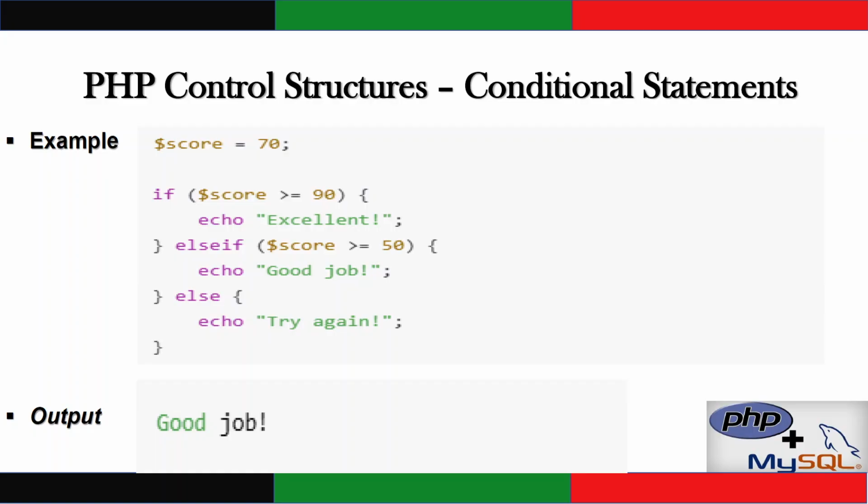So let's say this is an example. We have a score and we have an output, or maybe say an appreciation, that we're going to give the student, or somebody who has a mark within a particular range. We can assume that for those who have scored above 90 or 90 and above, we're going to give them excellent. And those who have scored 50 or above, we're going to tell them, yeah, good job. But if now it's below 50, then you can say not so good, or you have tried, next time you're going to do better, or something like that.